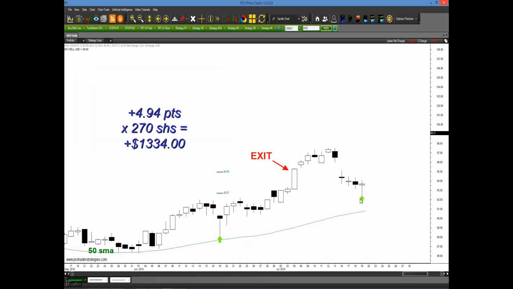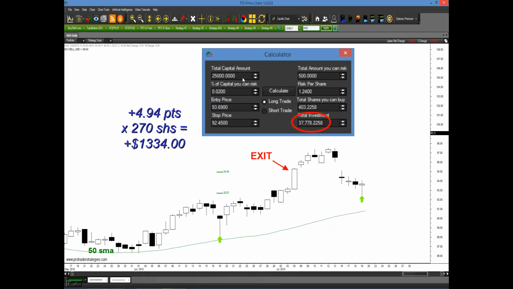Well, here we have a buy setup right here. First thing we want to do is make sure that we have an adequate sloping 50-period moving average. Click on the custom crosshair, place it right on the 50-period moving average, and once again, we're in the buy zone. We're a little bit closer actually to this lower diagonal line, so that's good. We're okay. So this is telling us there's a nice upward slope. We click on the RPS calculator, plug in our capital requirements, our percentage, which is 2%. Remember, you can always alter this. We would suggest you alter it lower as opposed to higher, but you can keep it at 2%.